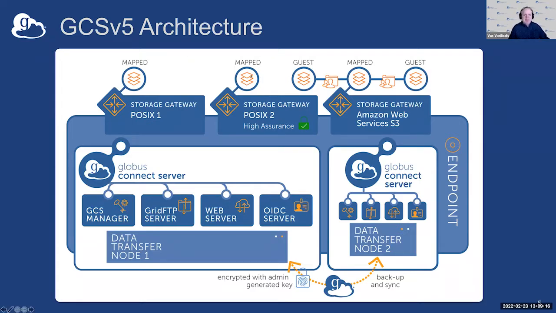And there are 2 types. The mapped collection is one that, as the name suggests, maps a Globus login, a Globus identity, to a local account on that storage system. That's the default if you had some high performance file system attached to a compute facility, and users have local accounts for accessing that compute facility and that storage. They could just be mapped coming in through Globus. They get mapped to their local account and they have access as they normally would.